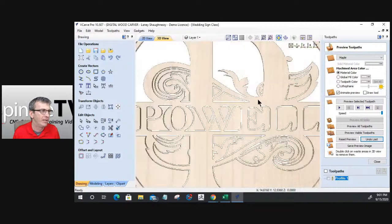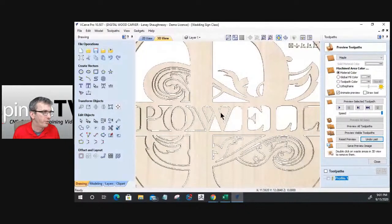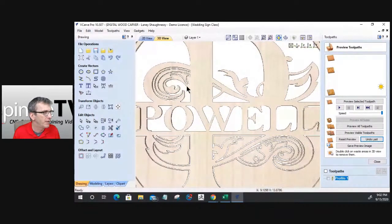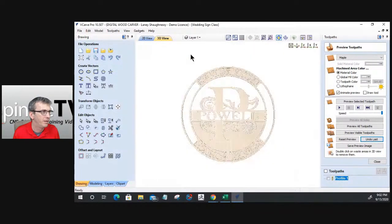All right, now that I have a little bit higher quality preview, now I can click on these areas and it's not going to delete the things that it's not supposed to delete. So we'll go through and just quickly get rid of some of this waste. That's supposed to go. That's supposed to go. And that's supposed to go. All right. Cool beans. We can get rid of that and that. Let's start up here.